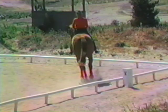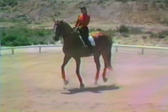If I want to do twos, a little trickier. He'd better not be on the forehand, I'll never get him. Change, he changes. Change, he changes. Change, he changes. Change.